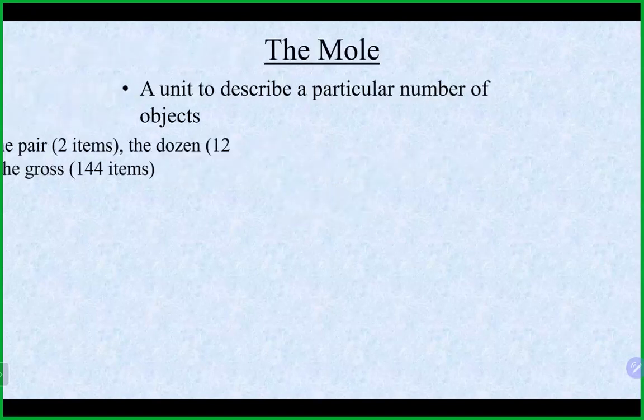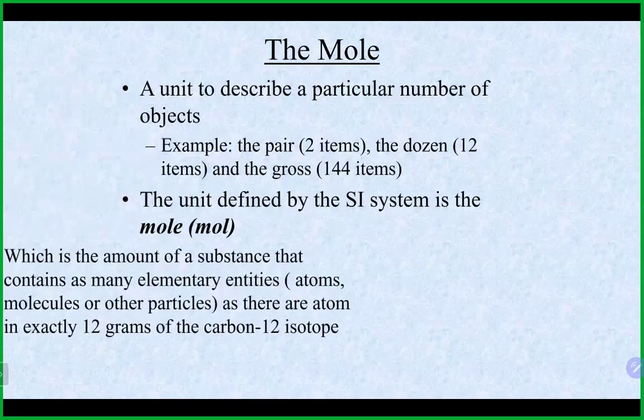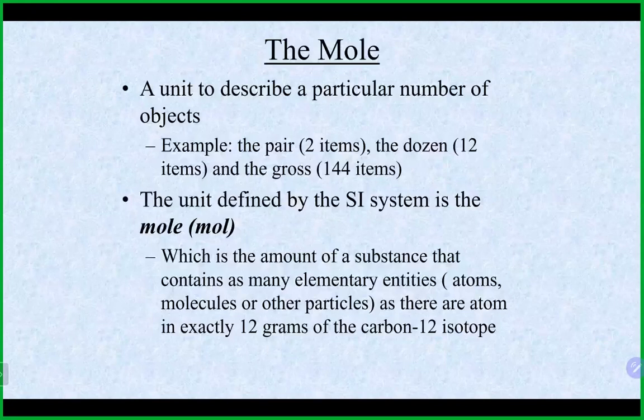So first off, we're going to talk about the mole. And the mole is a unit in chemistry that does represent a certain amount of something. So in life, we have a lot of words that we use to represent a certain amount of something. If you have a pair of something, that means you have two. If you give somebody a dozen roses, you gave them 12. Or you got a dozen donuts, you got 12. If you did a gross of pencils, which they don't do too much anymore, that's 144. So there's a lot of words that we have in life that actually represent a numerical value.